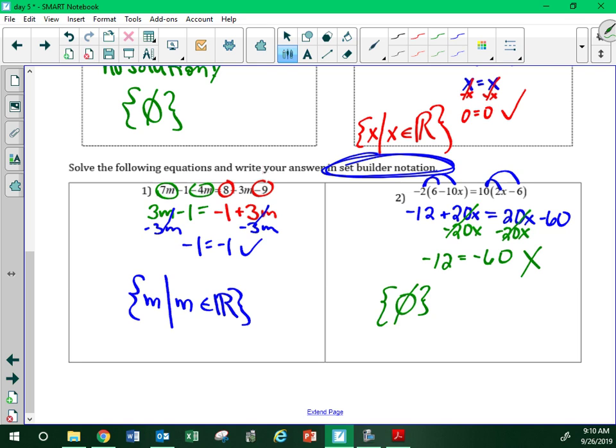Okay, questions with that? Alright. Let's take a look at that. I'd probably end up getting confused if I see the other numbers after you're done distributing. What if I did plus 60 to get rid of that negative 6? You can do that. Here, let me show you. I want to avoid doing something wrong.